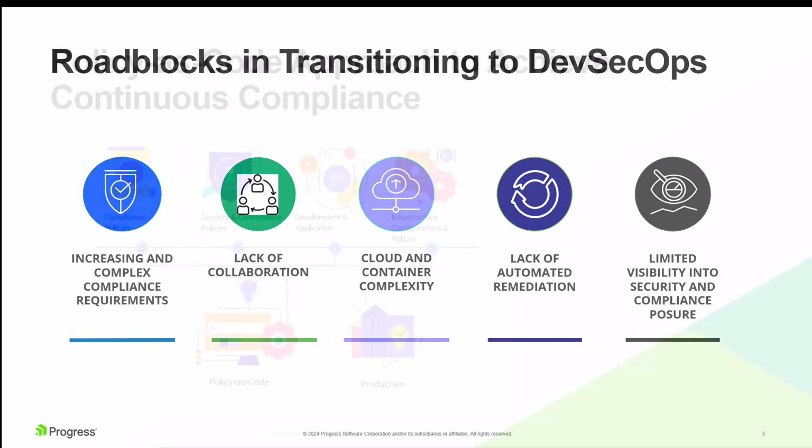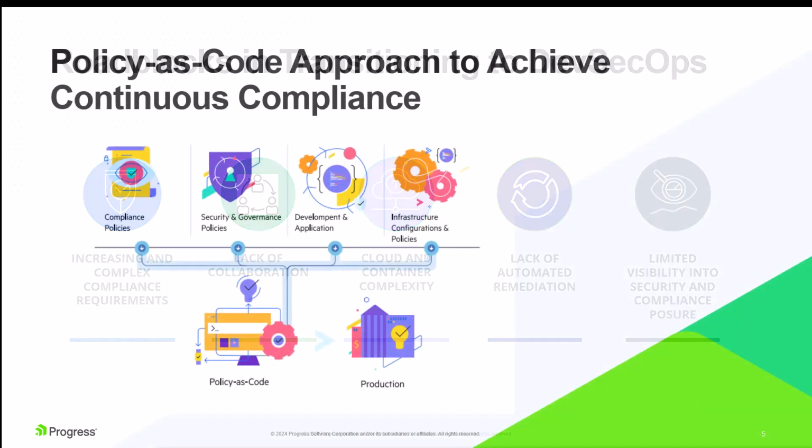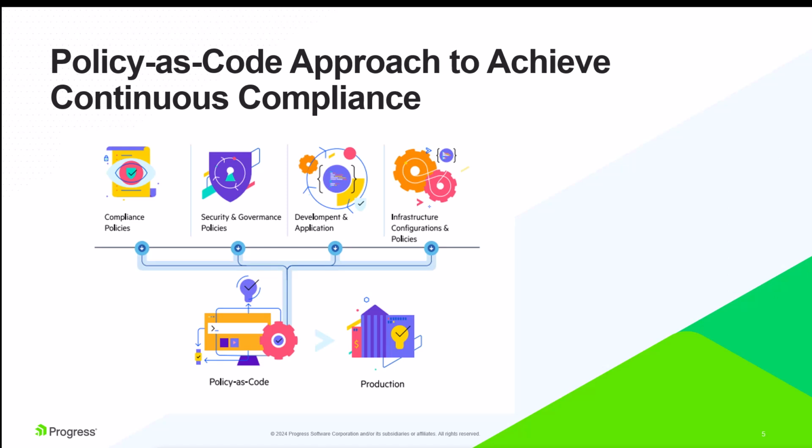So what's the solution to this, right? A policy as code approach enables you to codify policies that govern security, compliance, and all your governance policies across your application's lifecycle. And a policy enforces constraints and restrictions to prevent any unauthorized access to resources such as databases and storage services.